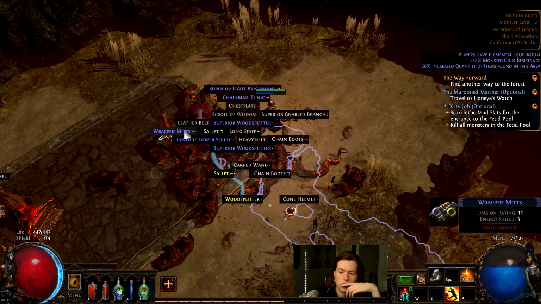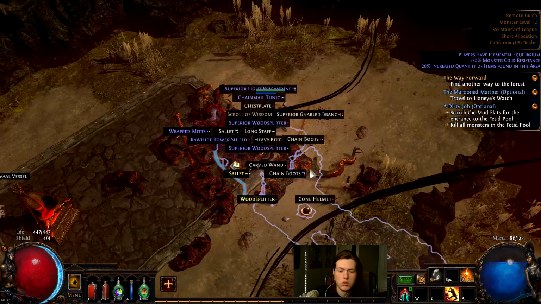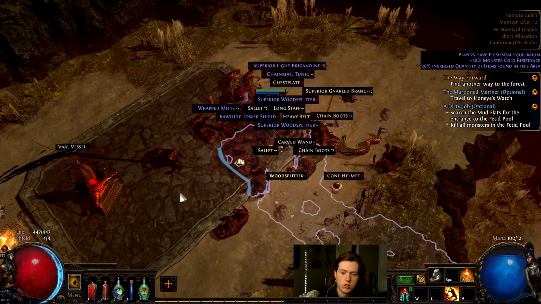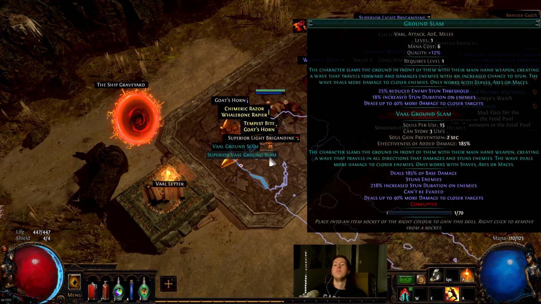Chainmail Tunic, not really that useful. Wrapped Mitts, Leather Belt. I'm going to take one of those. I don't really have much space for anything else. Yeah, that looks about right. Grab that scroll. And what do we get? Vaal Ground Slam.